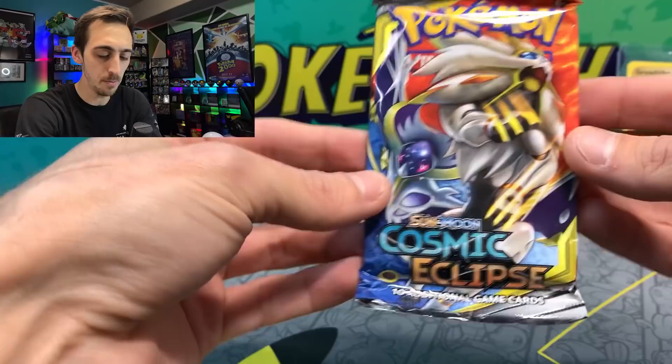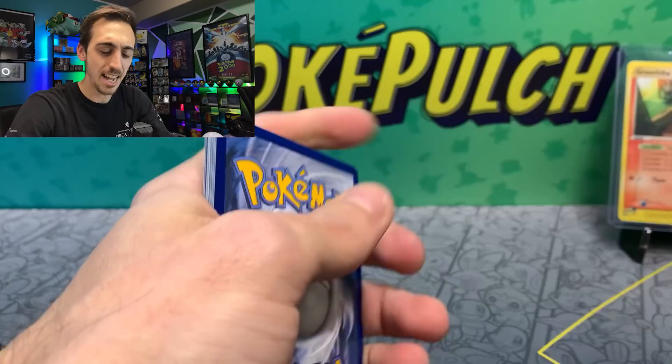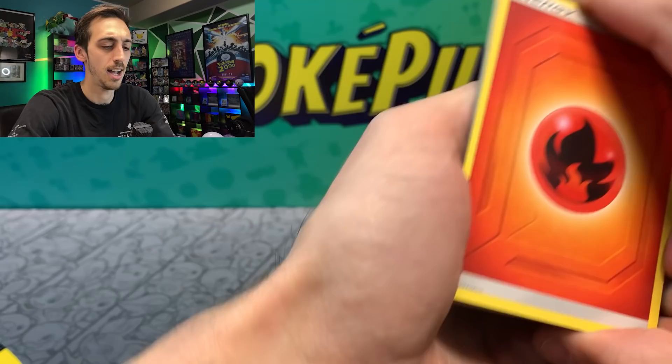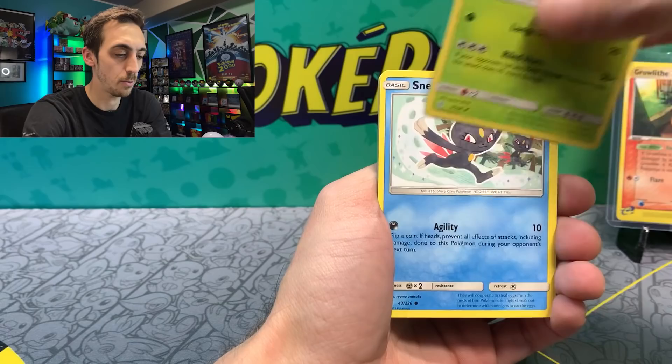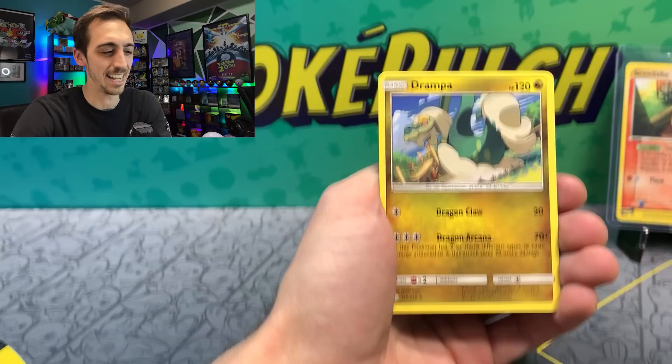Can Cosmic Eclipse turn it all around, or will the mystery packs actually have the best pulls today? It was upside down — we got a green code, but I've had a green code before and still pulled some fire from Cosmic. I say mystery pack, but you can't actually see what's on the front of them. The first time they showed up at Walgreens, they had all kinds of cool stuff — Hidden Fates, Shining Legends, all kinds of random cool stuff. Passimian, Lana's Fishing Rod for our reverse, and a non-holo Drampa for our rare. That means only one hollow out of the Pokeball tin.